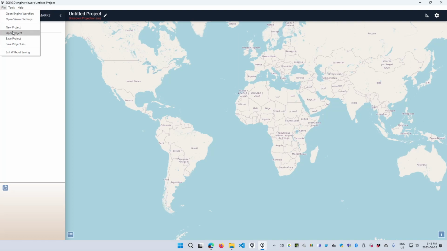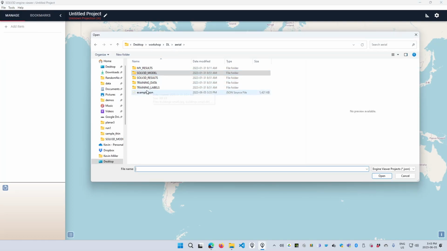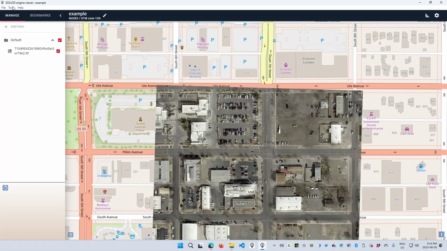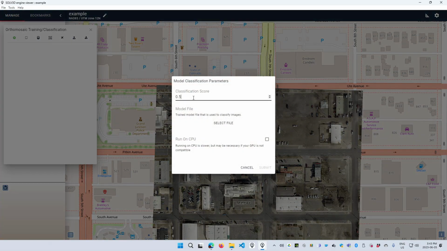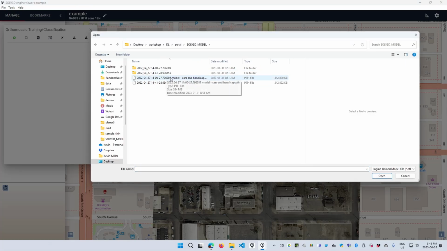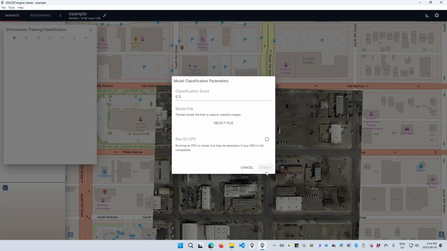I'll open this project and go to ortho, run 0.9. Submit.